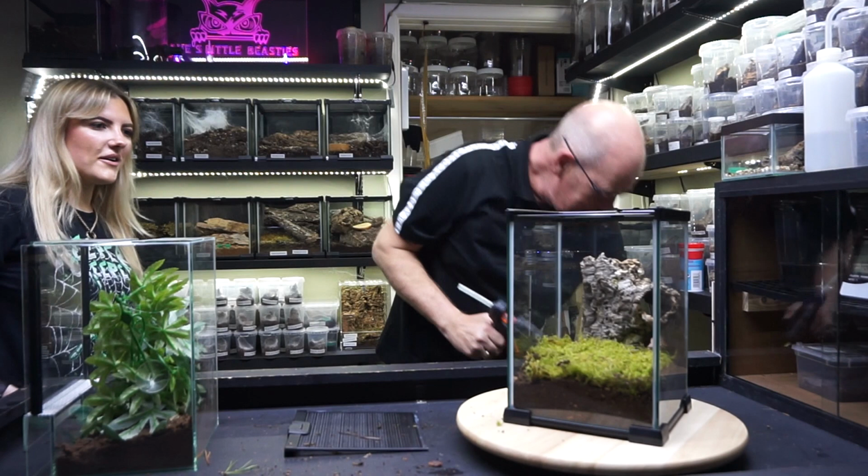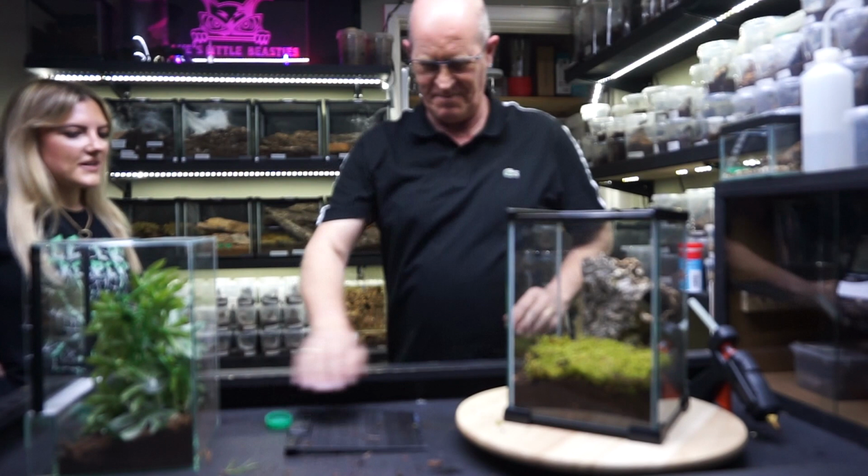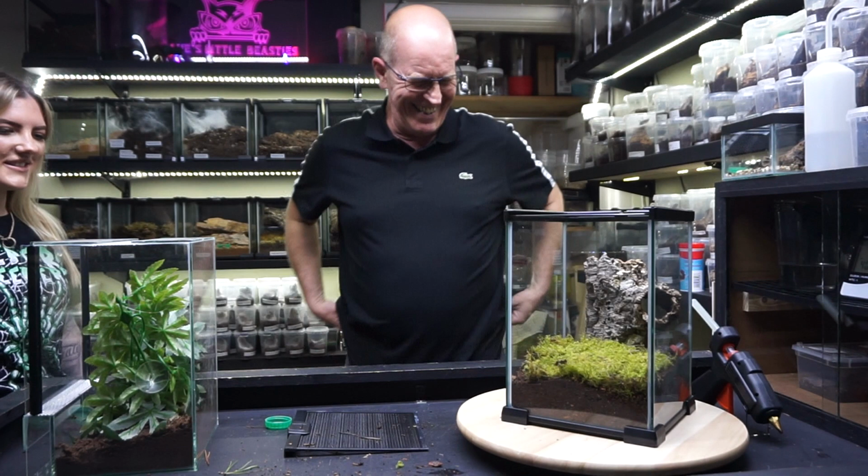You want to have your hot glue gun? Do you know what? I've had a hot glue gun for about 2 years and I just never use it. I don't know why. It's not difficult. I just never got around to using it. It looks so much better in an arboreal enclosure when you've got it glued up high.